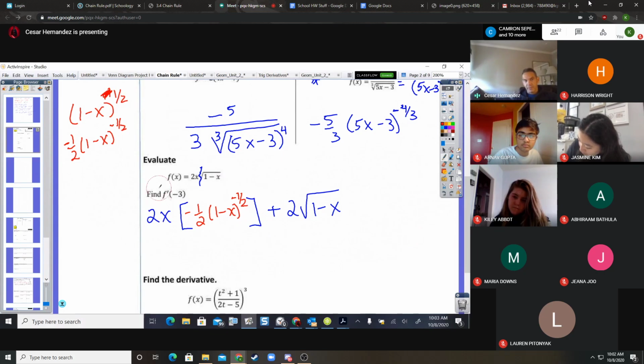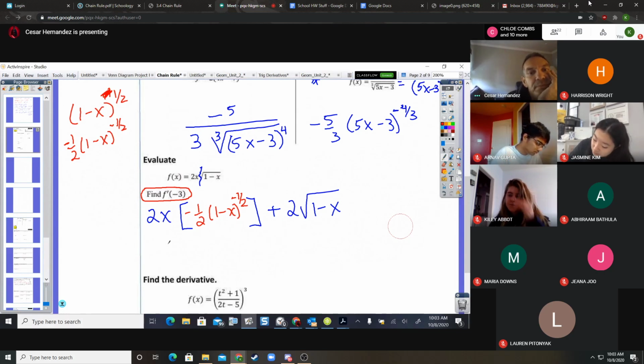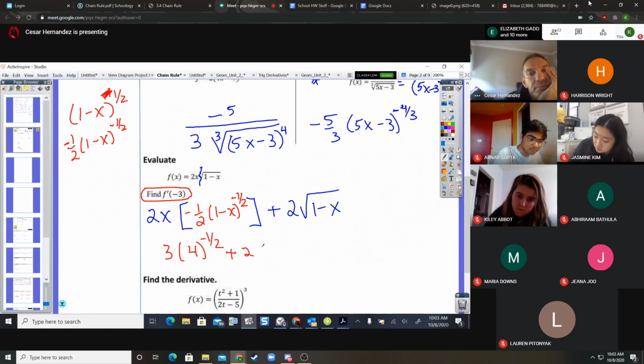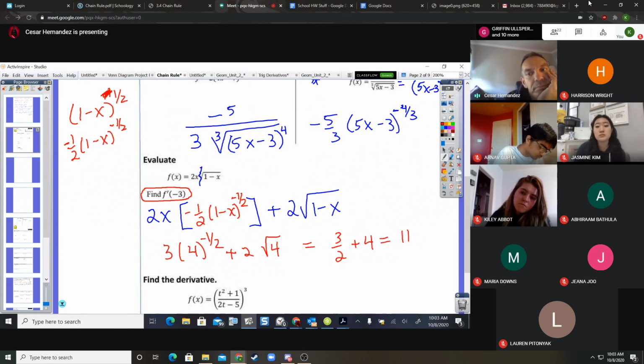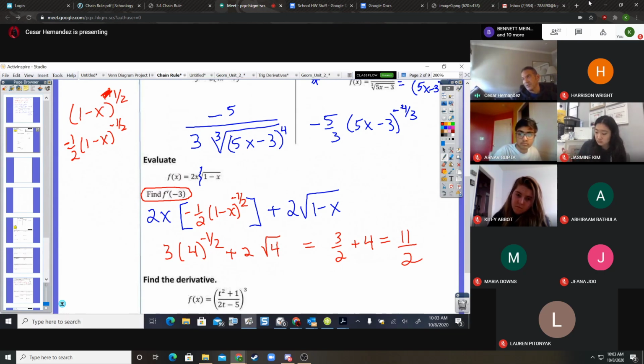Okay. At this point, look what it says. It says find f prime of -3. So I'm going to plug in -3 for x. Now, sometimes I will jump some steps. You don't have to. And, you know, again, I'm not dumb. I realize most students pick up a calculator and try to do it that way. But just realize, this is really a non-calculator question.